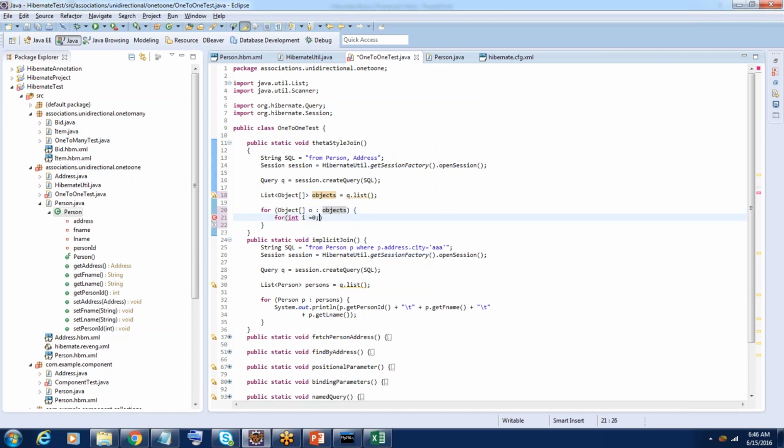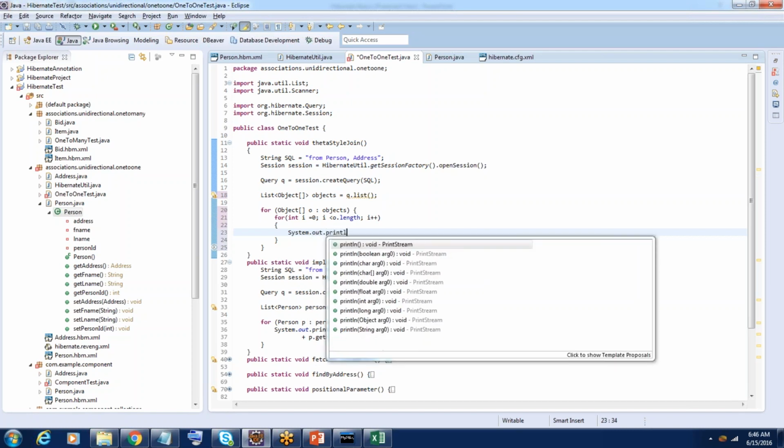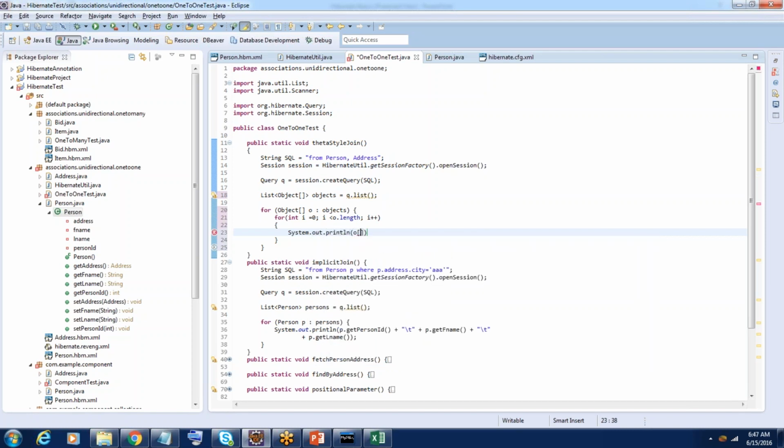Integer i is equal to 0, i is less than o.length, and then i plus plus. System.out.println o of i.